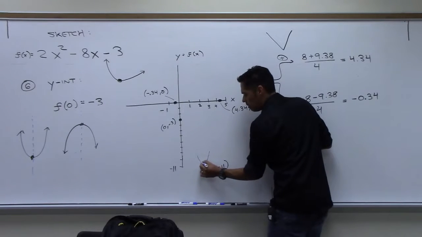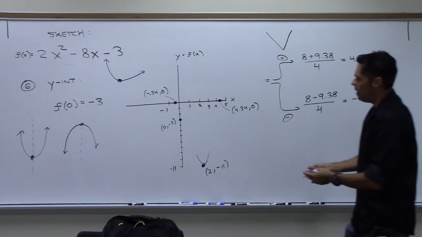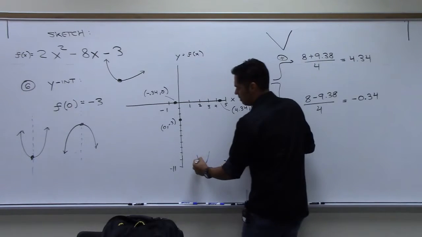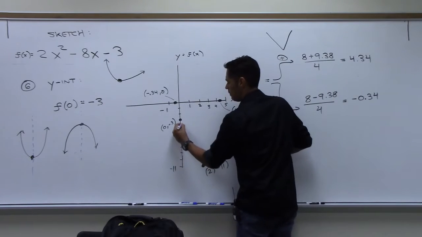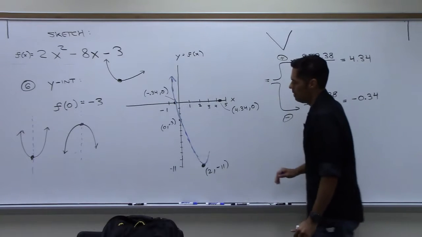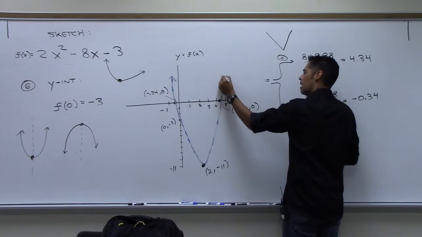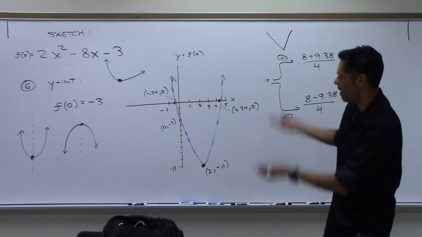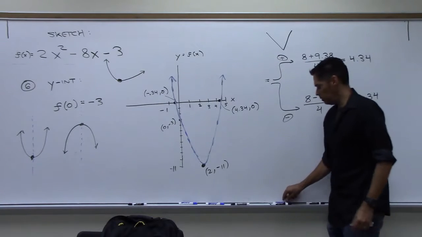So the way I like to do this is I like to round it off first. I just round it a little bit like this, just to give myself a start. And then from there, I'm just going to go out the left side and connect the dots at this point. Something like that. And on the right side, the same sort of thing. And you just take a step back and you go, yeah, it's good enough. All right? We're done.